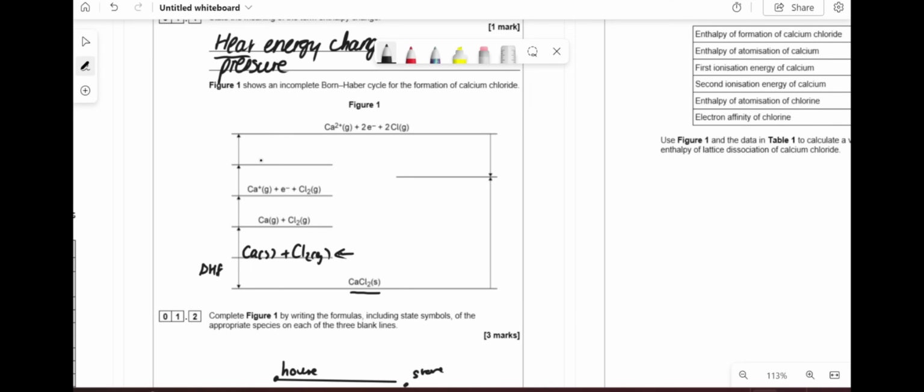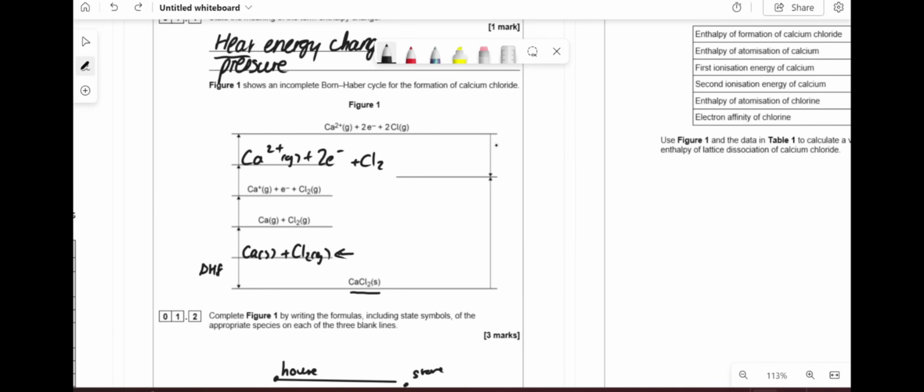And then from this step to the next, we need to figure out what's going on. From this step to this step, we can see that calcium's gone from Ca+ to Ca2+ plus 2e-. So this step can't really be the second ionization energy, or else it would be here instead. But if we look at chlorine, you can see the chlorine has been atomized from Cl2 into 2Cl. So what's probably happened is the second ionization energy happened here, and then from this step to this step was the atomization of chlorine. On this step, you would write Ca2+ (g) plus 2e-, plus Cl2. And then from this step to this step, it's atomized the chlorine.